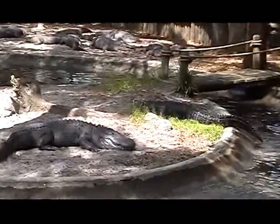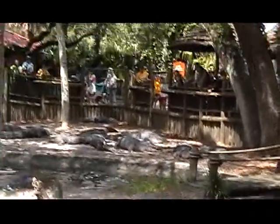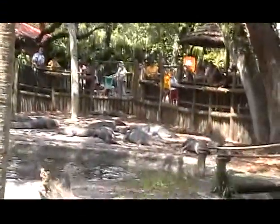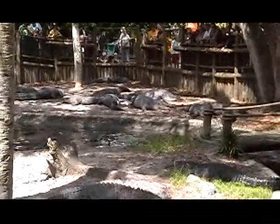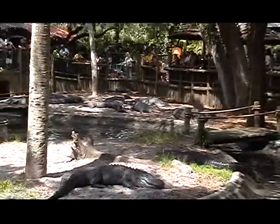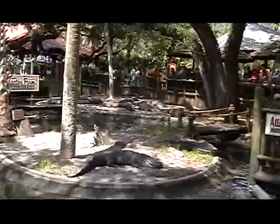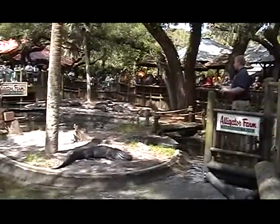Let's see if we can get one of those animals there. Oh, that bounced. Actually, I think you already had it. I was trying to get to that other girl. That was a bad bounce. Is that a boy or a girl? I guess I'll get two today. Alright, down towards the bottom of the bucket, one last tasty rat left.